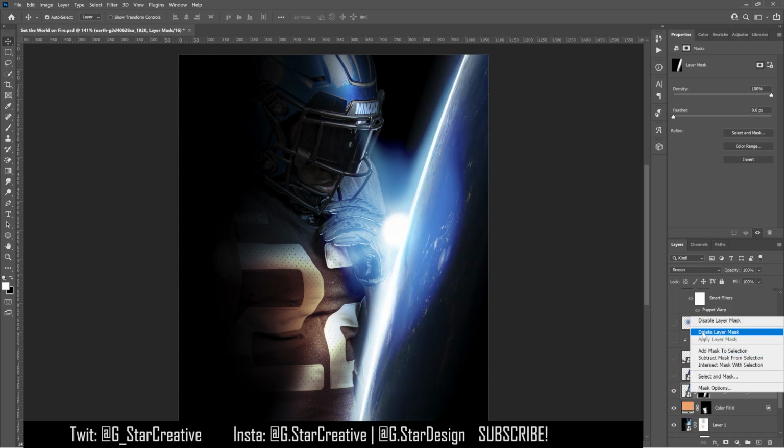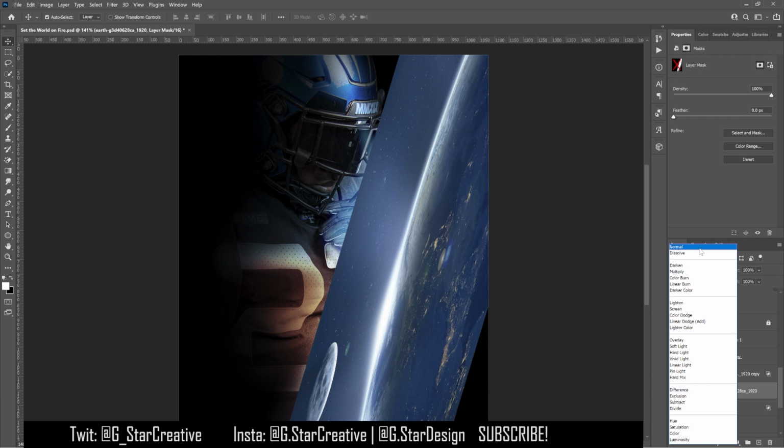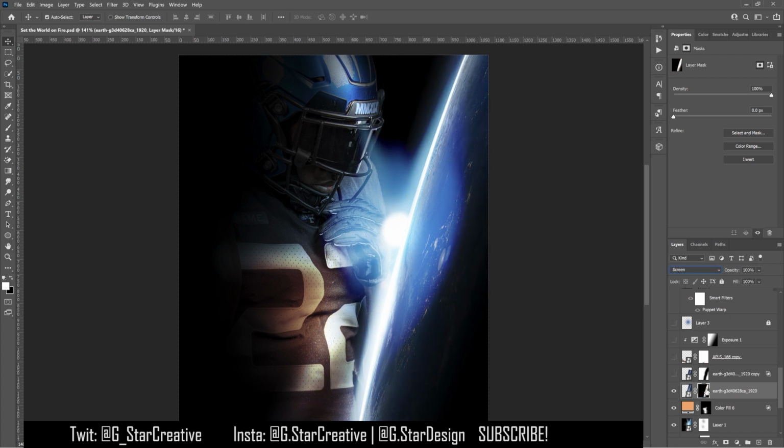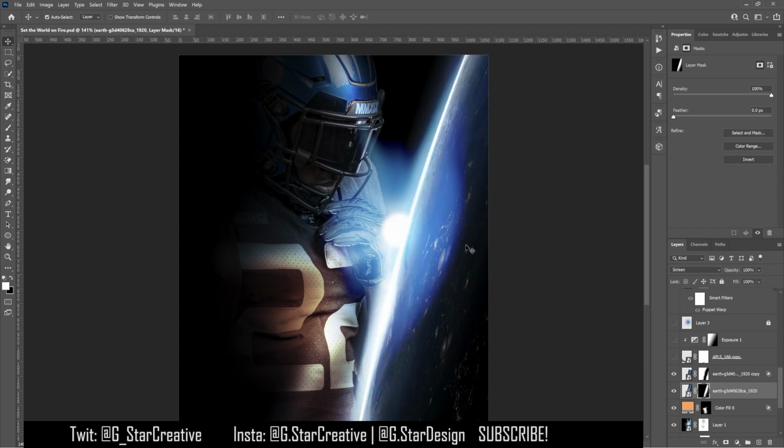Then I added in this photo, which is set to screen. That's the actual photo. I squished it down so it's like the world with the moon and stuff, but all I was using was the lighting, like the city lights and stuff. So I set that to screen and just brushed it in where I wanted it. And then I got another one of those and did the same thing just a little bit further down, just to give the world some more detail, because without those two it's pretty bare, and with those two it actually looks like a planet.